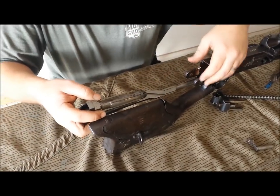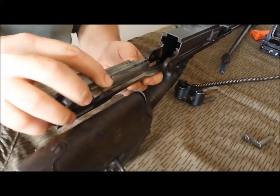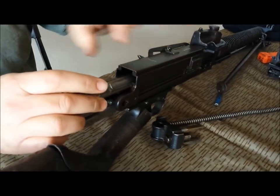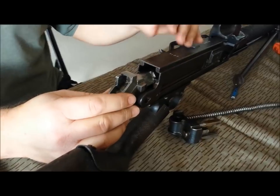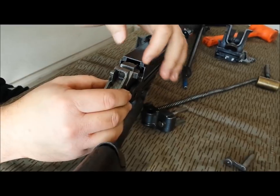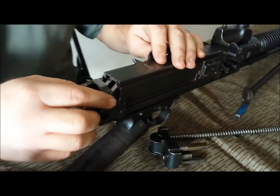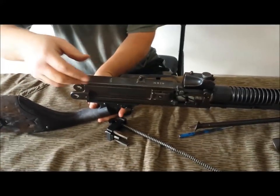You're going to slide this in and line up your piston. As this goes forward, everything has grooves that it fits in — it's pretty obvious. But this last section: you have to lift your locking piece up until it matches the cutouts — that's the tricky part. You've got to lift that up until it slides into its appropriate cutouts. Pull the trigger and it should go all the way forward.